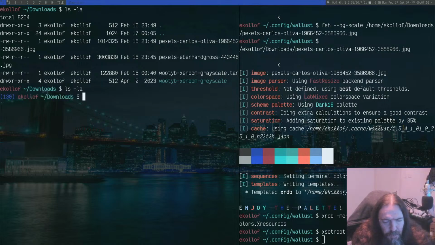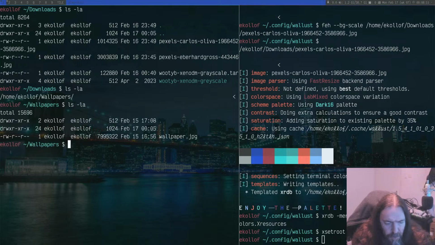What if we want to do a random wallpaper? We could do a random wallpaper. So basically what we could do is maybe populate this wallpapers folder with a whole bunch of wallpapers.